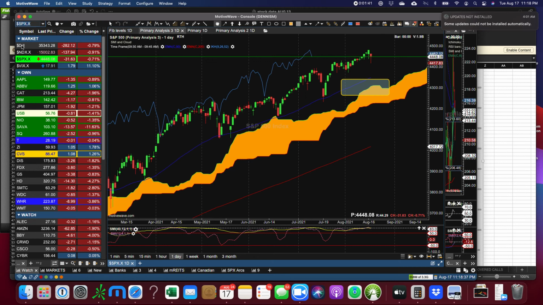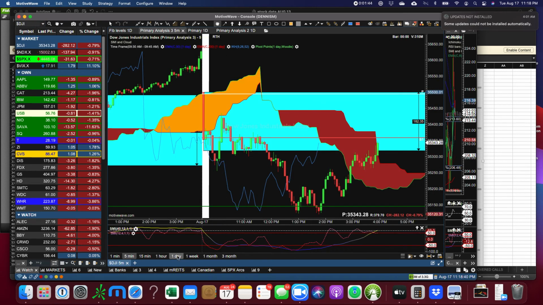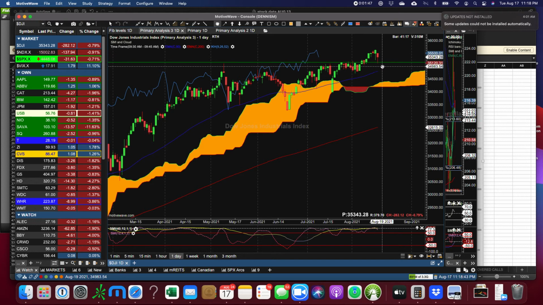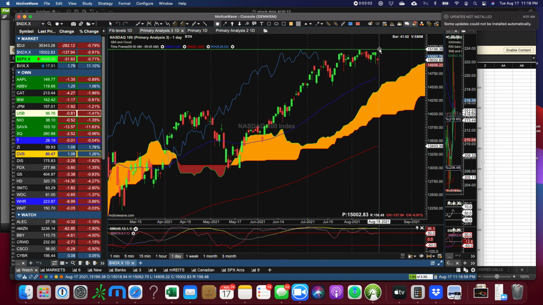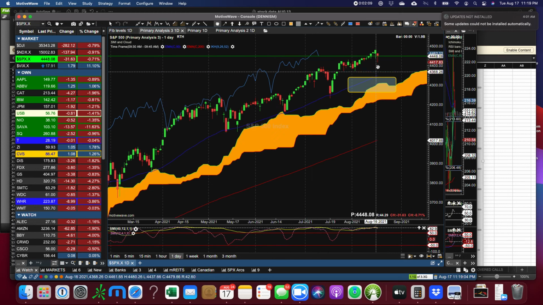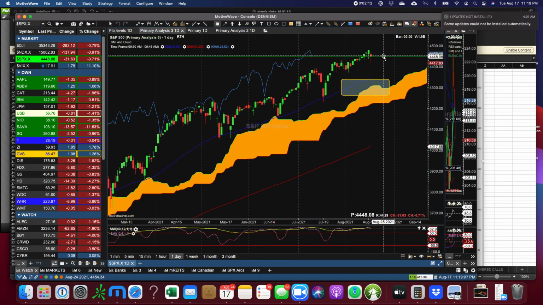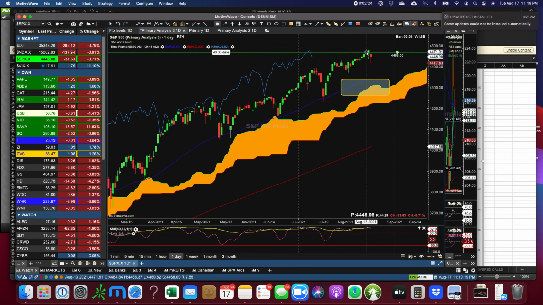But let's take a look at the major indices. The Dow Jones, let's look at the one day. The Dow Jones pulled back from its high, touched this green line that we had, which was a previous closing high, which really isn't relevant now because this is the new closing high, so we just pulled back. So what's the big deal? NASDAQ came close to its all-time high and pulled back again. What's the big deal? The S&P, what does it do? It pulled back to the last place we had the green line, but we should have had the green line here or here. So here would have been the last high before the new one. All it did was pull back a little bit below the previous high.